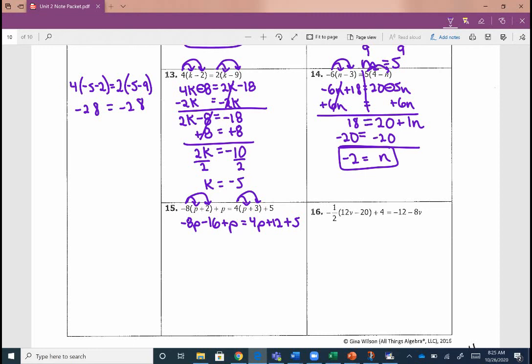This one adds in just one extra little element. We're going to distribute, so go ahead and make sure your first step is matching mine. Again, on that right side, the 4 gets multiplied times the p. It also gets multiplied times the 3. I like drawing the little arrows. That makes it super visual for me to know that, hey, that 4 and that 3, something has to happen with those two.